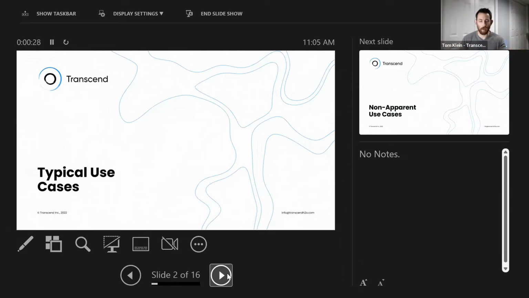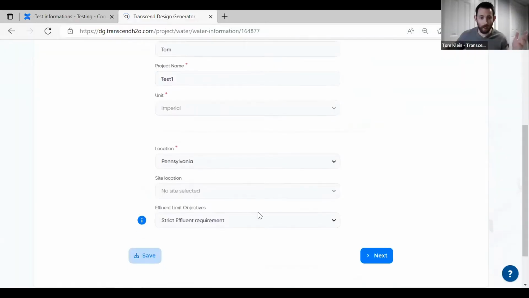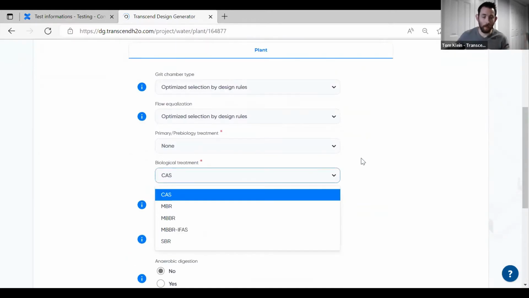The other is what I'll refer to as a sensitivity analysis. So you have one situation you're looking at, you vary parameters through a range, or a combination of the two. Let me show you what I mean by that. I'm actually going to go into the tool here and start a new design quick. For the comparison situation, let's say I'm comparing a couple of different technologies in here, CAST, MBR, and BBR, etc. For one design, I'll choose one technology.